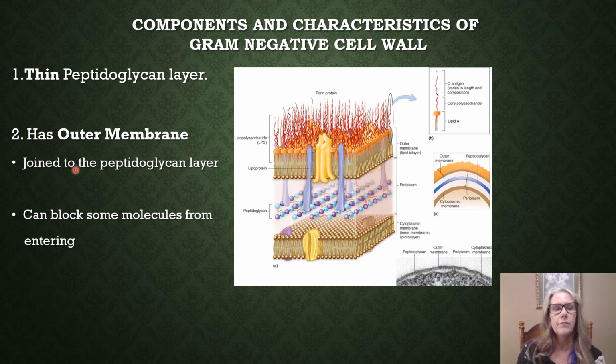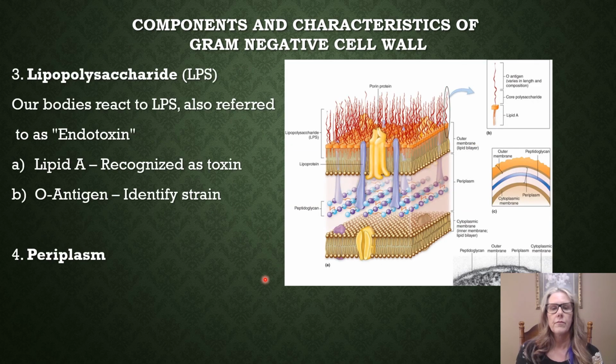All right, so next we're going to learn a little bit more about this gram-negative cell wall. So on to the next slide. All right, we know this outer membrane that gram-negatives have. It's a phospholipid bilayer, you recognize that. But notice all of these little red wiggly things that are sticking out from the outside surface. One is circled, and we're looking at this picture at the top right.